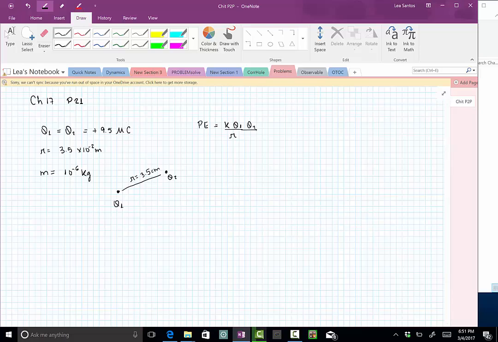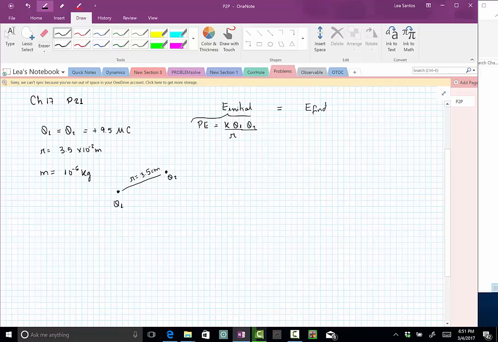Now, if we release these two particles, we know they are going to move. So the system will lose this potential energy. And where is this potential energy going to go? To kinetic energy. This potential energy that I wrote here is the initial total energy of my system. The energy is conserved, so this initial energy will have to be equal to the final energy.